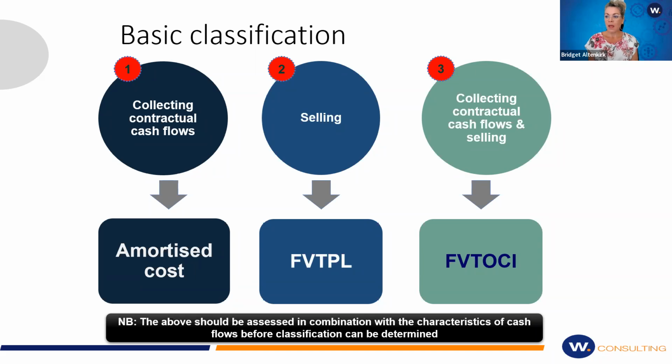When I'm now talking about present value measurements in terms of IFRS 9, I'm going to be looking at those measured at amortized cost and those measured at fair value through other comprehensive income. If a financial asset or a financial liability is measured at fair value through profit and loss, you're going to measure the fair value in accordance with IFRS 13, which I spoke about previously. If a financial asset is measured at fair value through other comprehensive income, the fair value is also going to be determined in accordance with IFRS 13, which I spoke about earlier.